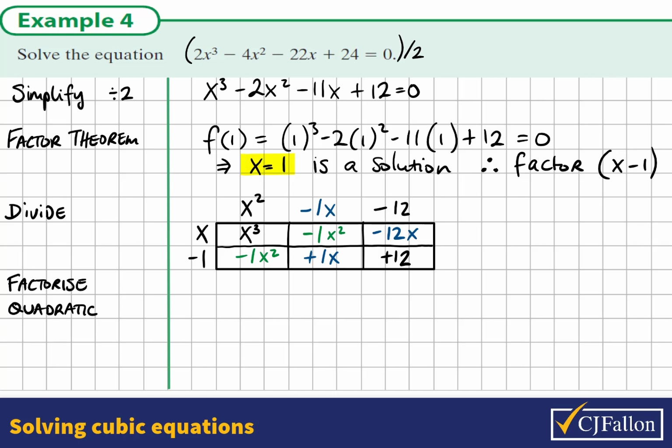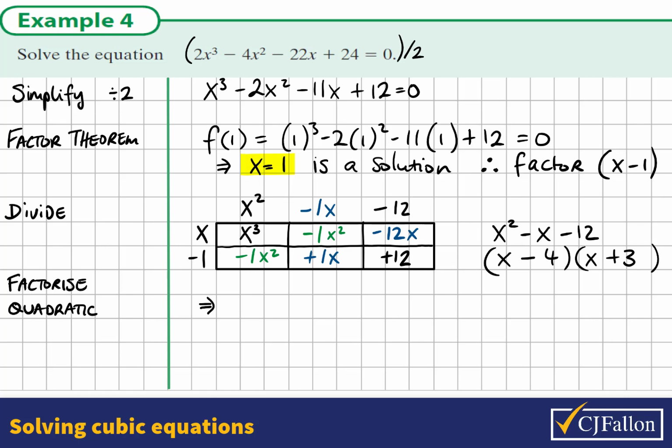This is a fairly trivial quadratic, x squared minus x minus 12. So we could do this probably in our heads just by inspection. So we'll do our brackets. Factors of x squared are x and x. And the factors of negative 12 that add up to negative 1 will be negative 4 and positive 3. So now we have all 3 factors, so that we have all the solutions.